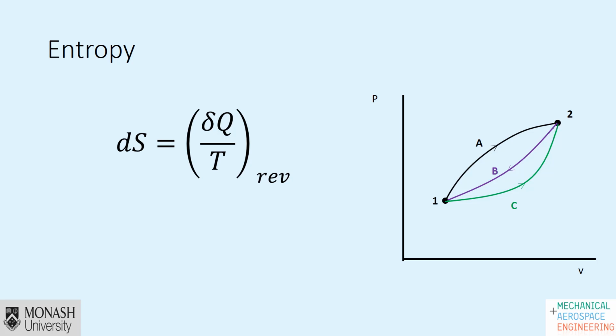Now, this really only gives us a definition for the change in entropy. If we want to define absolute values of entropy, we need to bring in the third law of thermodynamics, but really just talking about changes in entropy is already a very powerful tool. And we can calculate the change in entropy along a reversible path simply by evaluating this integral. Now, of course, we would notice that this definition requires reversibility. And this is a pretty significant constraint when we consider that there's actually no such thing as a reversible process. So how is this useful to us?